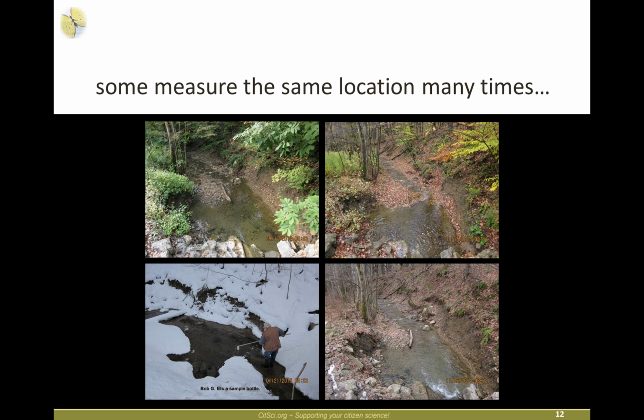And then, in some cases, monitoring organizations, in this case Trout Unlimited in Pennsylvania, happen to be measuring stream pH and stream total dissolved solids and the connectivity of the water at the same location many times. So they're doing repeat monitoring throughout time, so their scale is time, and they're looking at changes in pH and total dissolved solids, for example, through time. And they're doing that because they want to identify the impact of, say, fracking and say, okay, throughout time, after the onset of fracking, the pH decreased, for example.